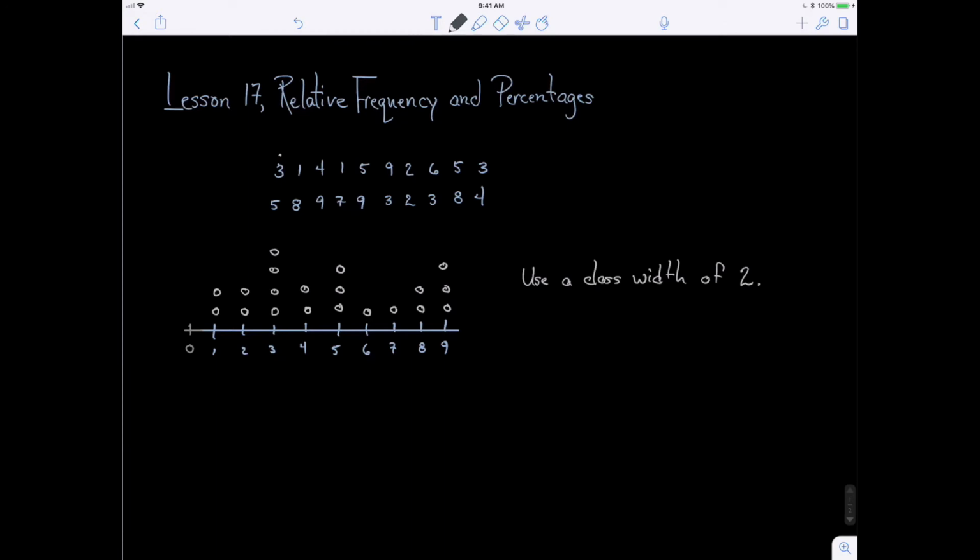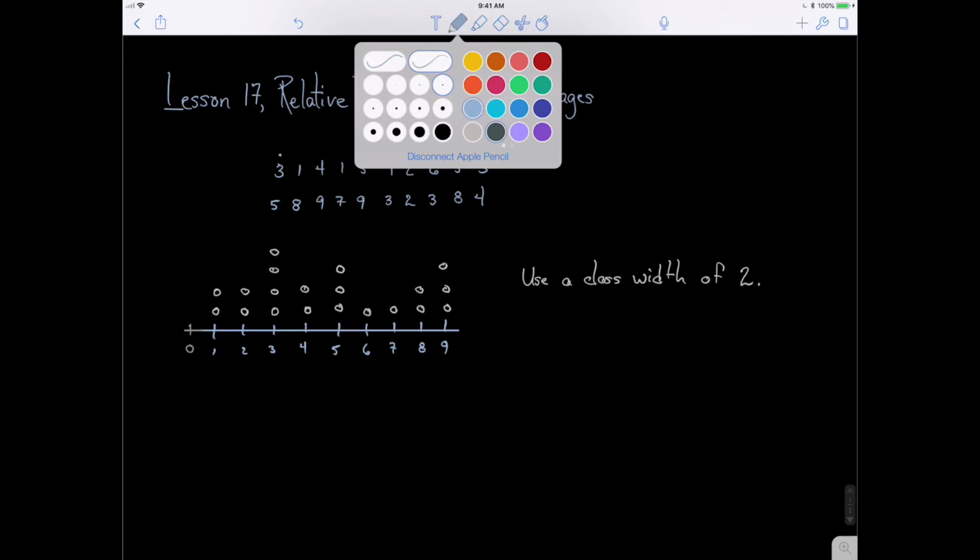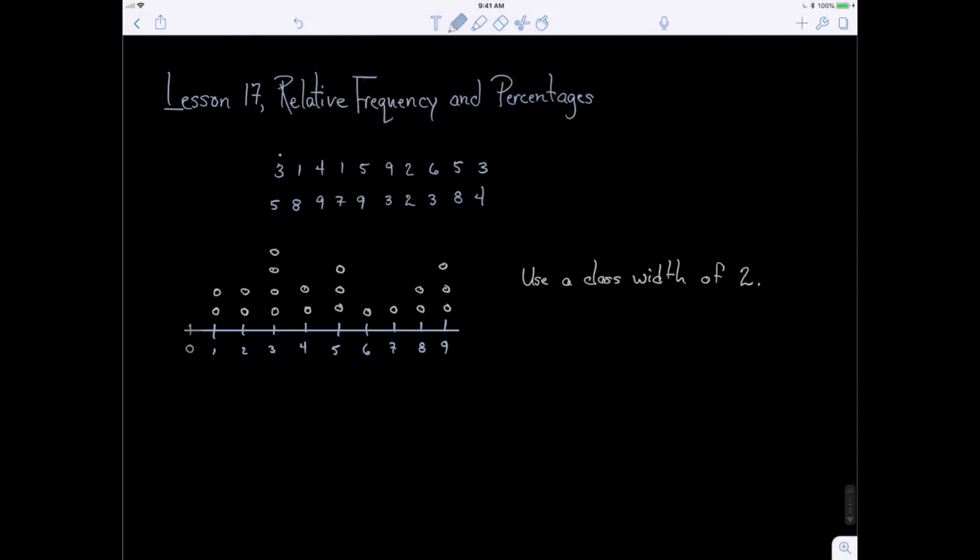There. And then let's go back to our color that we were using, which I'm not quite sure which one it was anymore. And notice now that we're going to have bins, and we start right below our lowest value. We don't go down to the next whole number. Instead, we split the difference. So that's going to put us here at 0.5. And if I put my dividers in at every 2, so I go 1, 2, here's my next divider. I go 1, 2, so my next divider goes between 4 and 5. My next divider is going to go between 6 and 7. My next divider is going to go between 8 and 9.